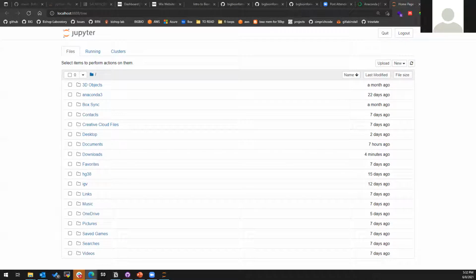Well, I find Jupyter Notebook helpful because it lets you run blocks of code, but then also blocks of markdown text. So it's a little bit more visually interactive, I feel like. It gives you the same capabilities of running code as PyCharm does.